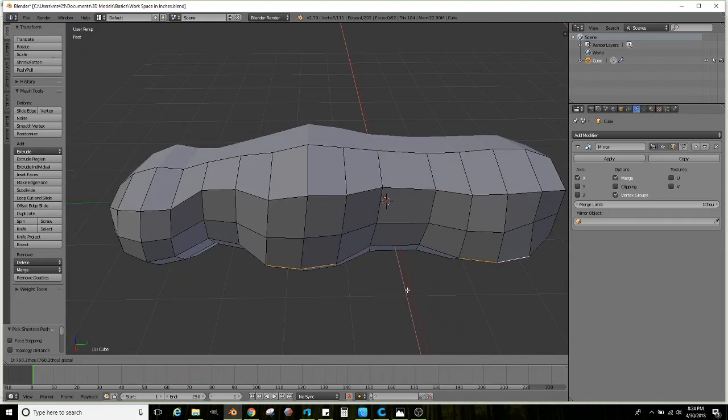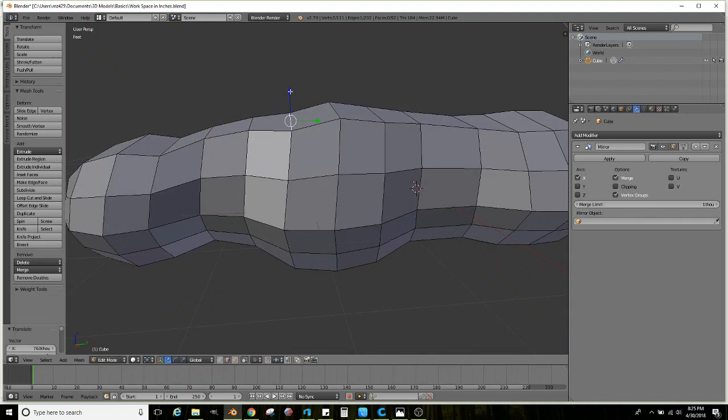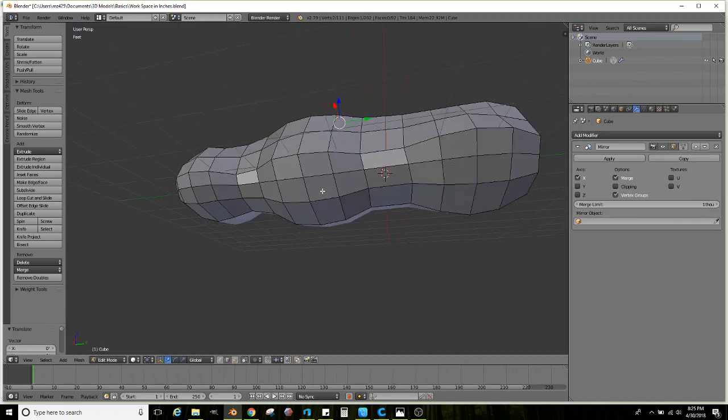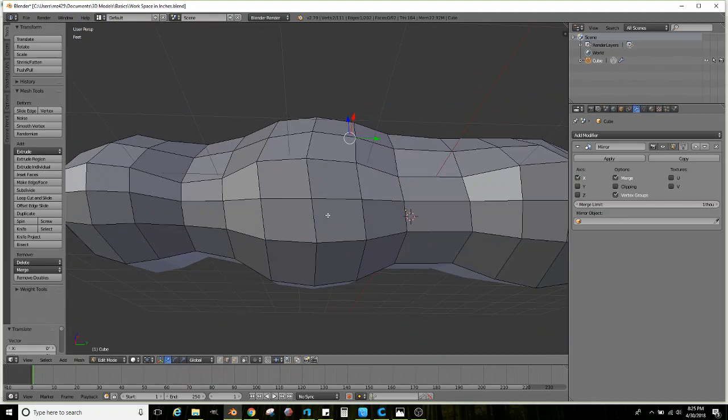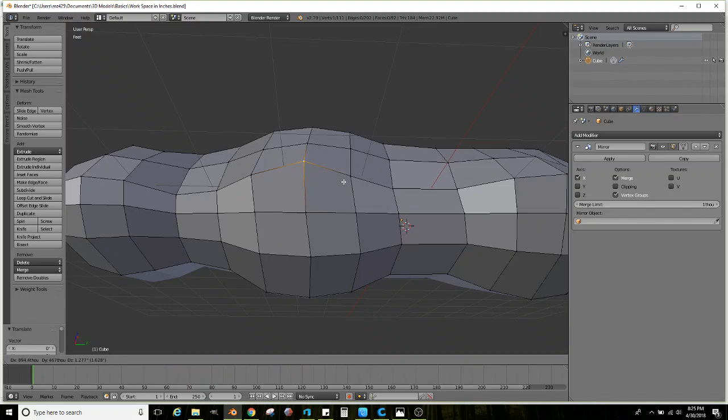All right, anyway, so let's go ahead and round this up just a little right here. Okay, I got a good amount of geometry. Now it's time to make some limbs. So you're going to make a limb, whether it's a leg or an arm. You've got to start with a rounded starting point. So you go over here, and I'm going to grab individual vertices and make a rounded starting point, like so.